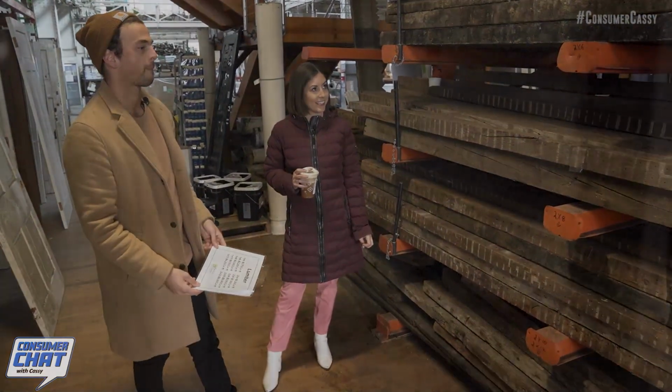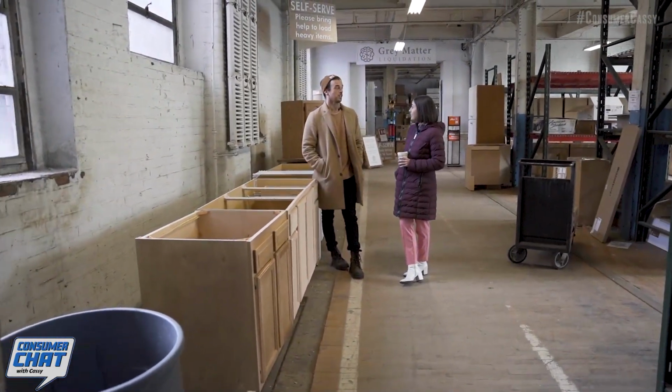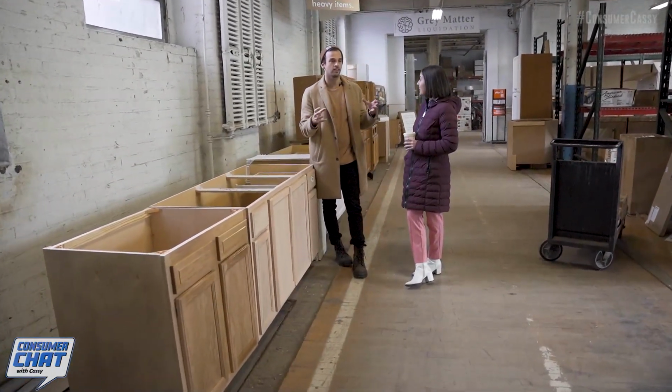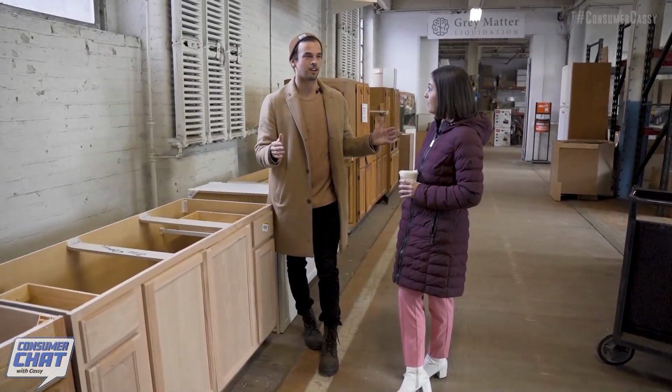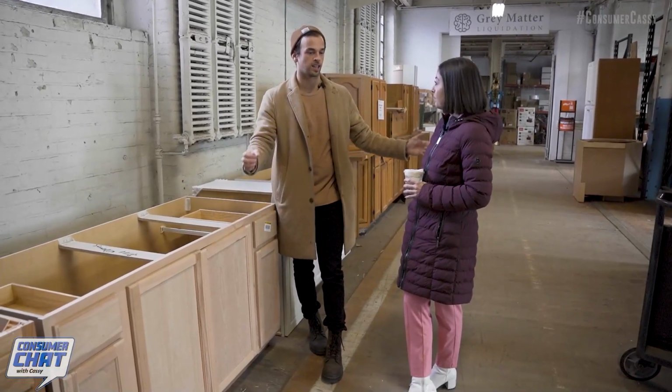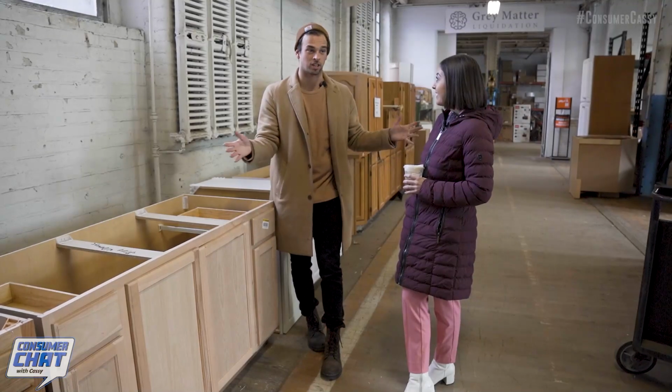Very cool. So you are going to take the endeavor to put in an island. Yeah, I need to put in some sort of centerpiece in the kitchen because there's so much space in there. And islands, I think, are awesome. They're so versatile, and you can make anything. I have a friend who put a bicycle as their base and just put a countertop over it. So you can really take anything.